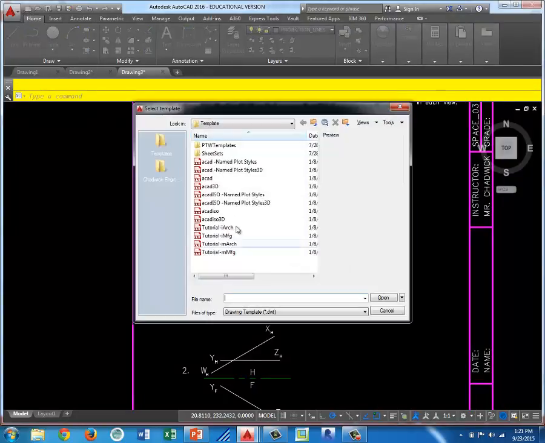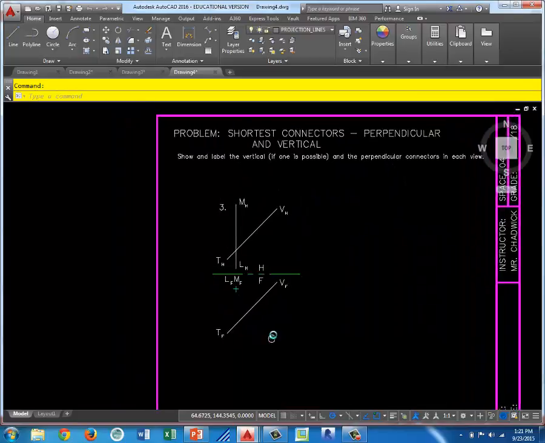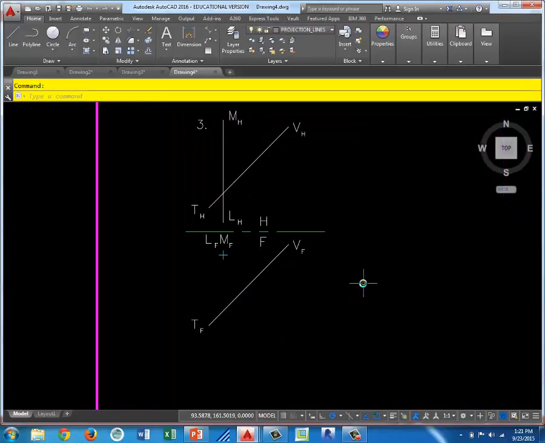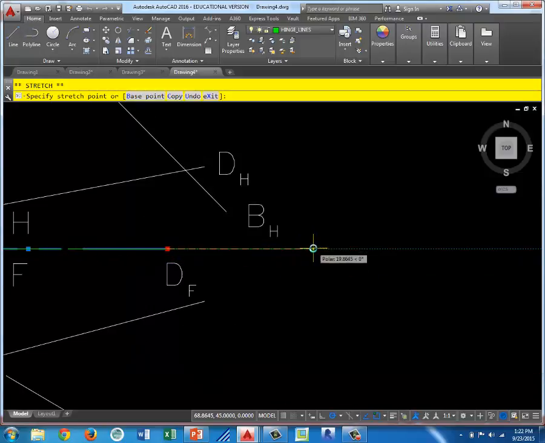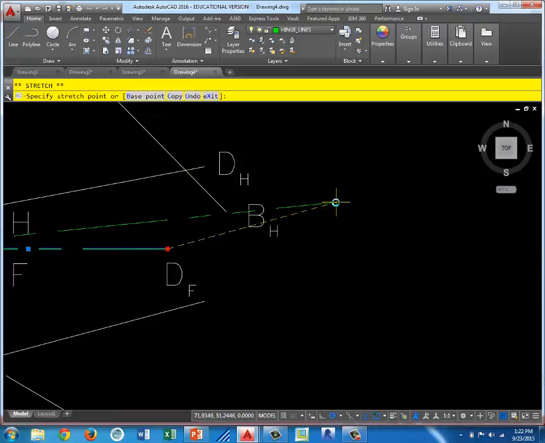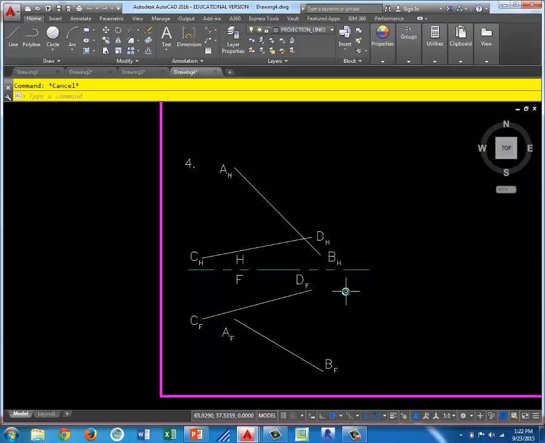And then space 4. So is a vertical connector possible on number 3? Yes, they cross over in the horizontal plane. Number 4? Yes, cross over on the horizontal plane. And if you need to on any projecting, if you need to stretch out this hinge, feel free. By the way, I told you guys not to do this, right? Not to grab the grip and stretch it. It's okay when I'm locked onto a polar angle, since it's already at a 0 angle. It's when you're at an angle that messes up. But you can still use the lengthen if you feel better about that.